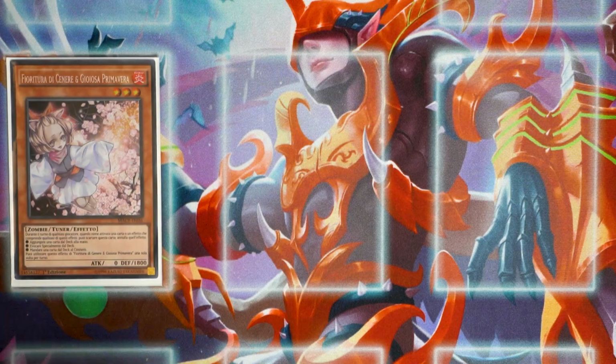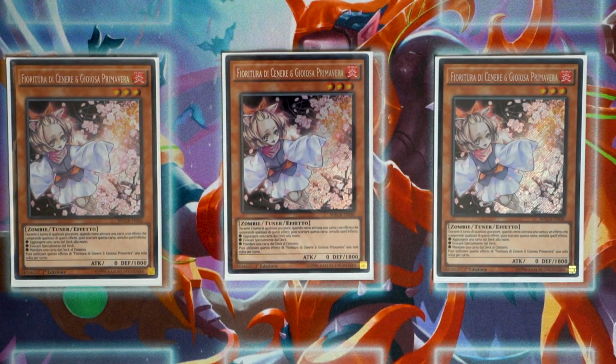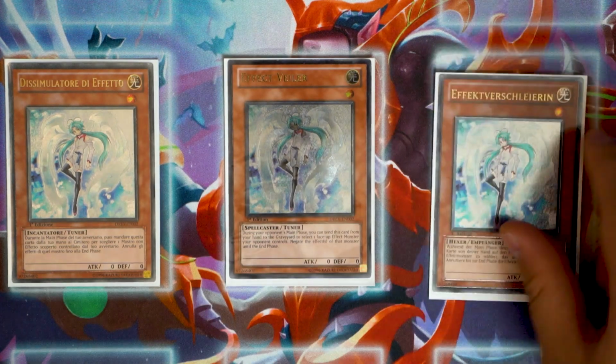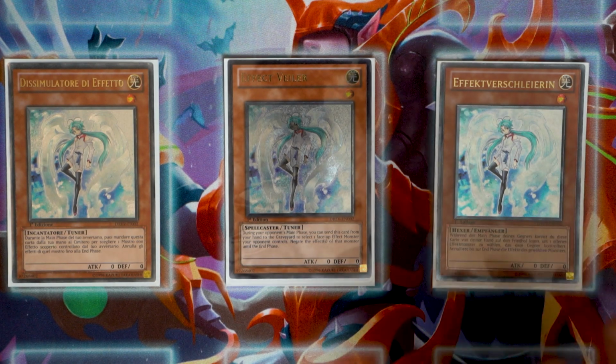Next off, your hand traps, triple copies of Ash Blossom and Joy Spring. Very generic hand traps. This deck can easily 1-card combo, especially with Vion backed up with 2-3 hand traps, pretty much win the duel. So Ash becomes super duper nice. Next off, triple copies of Effect Veiler. This card is absolutely insane, especially this format against Sword Souls. You want to stop the Moye and of course the Strategist, so Effect Veiler just does the job. If you draw multiple copies of Veiler, you can activate them multiple times in the exact same turn.